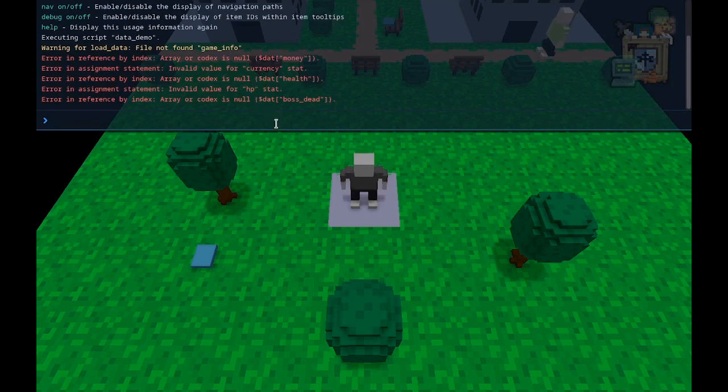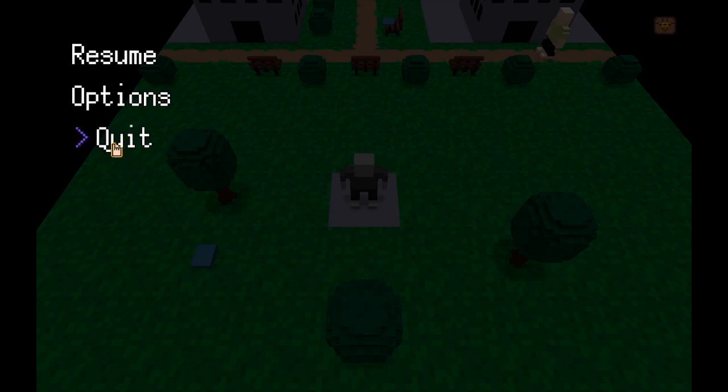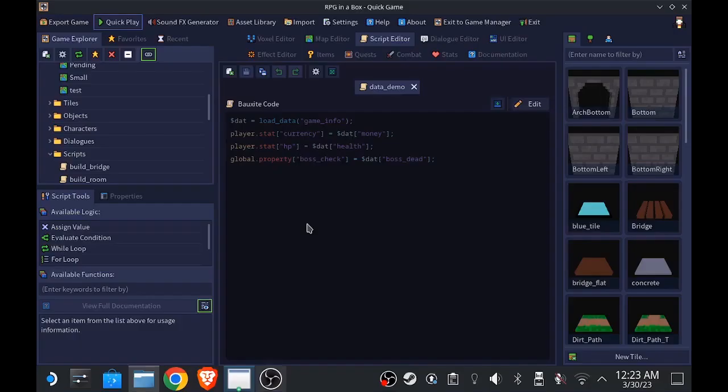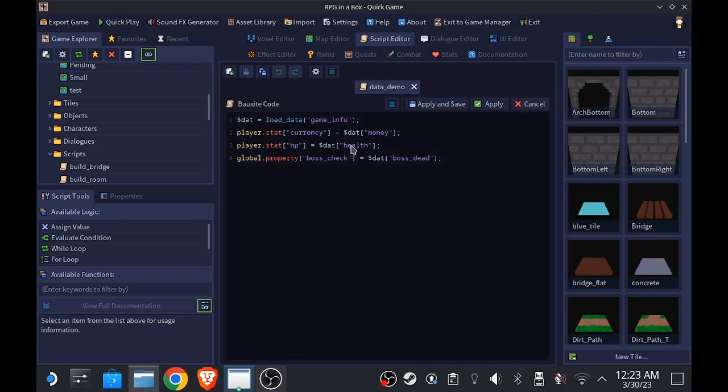To deal with that, the best way when it comes to handling data is to test and check that it exists before you assign any of it. So once you've brought in the data, leave this line as it is, but then you say if $dat not equal to null, then do all of this.